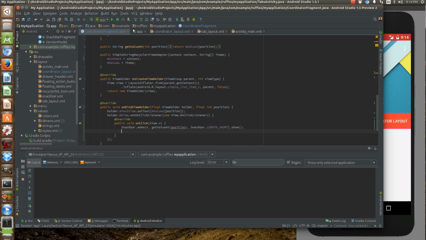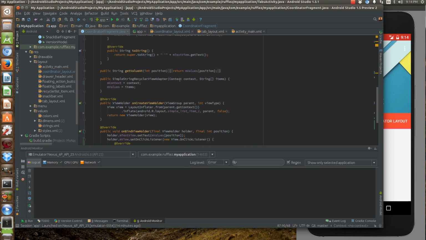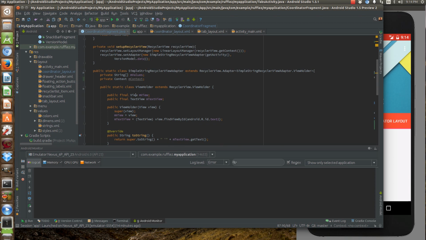So that's where you would pass in mContext to get something. But in this view, we're just inflating a snack bar so that I can show you that when you click the snack bar, the floating action button, the fab, moves up. So let's get back to our view holder.